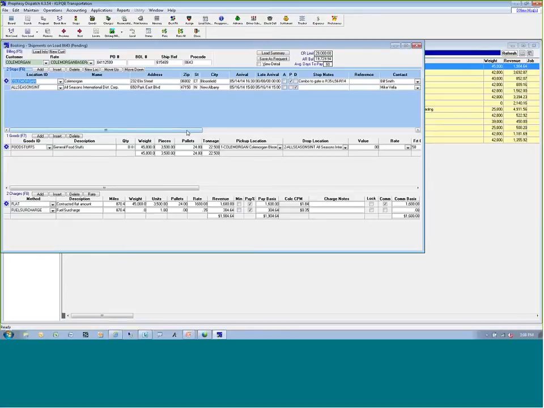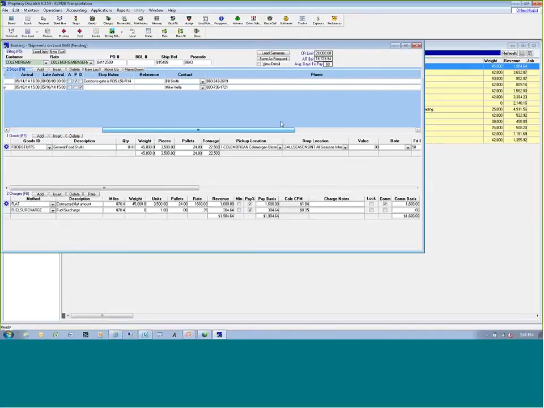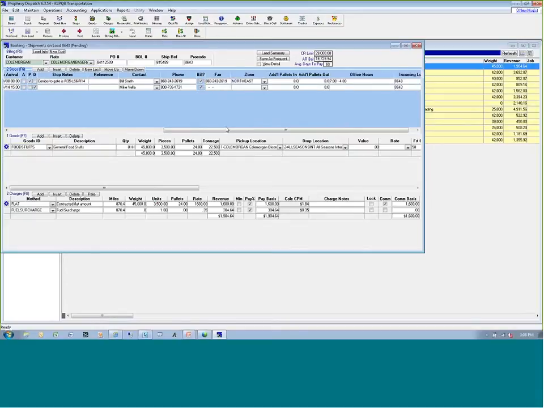A couple of things you might not be aware of. I'm just going to scroll over here. You can see pallets, additional pallets in, pallets out. Many of you might not be aware that our system does have the ability to track pallets. We'll track pallets just regular if you're delivering things under goods and you put 24 pallets like I have in my screen here, we'll track them that way.